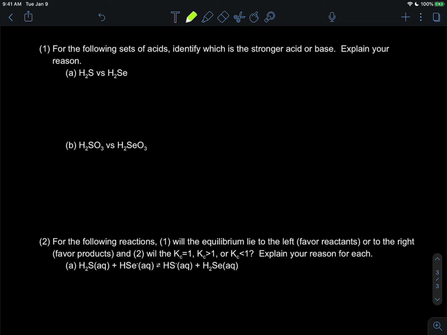So now that you had a chance to pause the video and predict which is going to be a stronger acid, let's look at these two different groupings. Again, we have H2S and H2Se. When we look at this, we see that this is a binary acid, which means we need to think about: is the size of the atom important, or the electronegativity of the atom that our hydrogen is bonded to? The way that we identify which of those we need to think about is to look at these two, and we see these are in the same group, sulfur versus selenium.